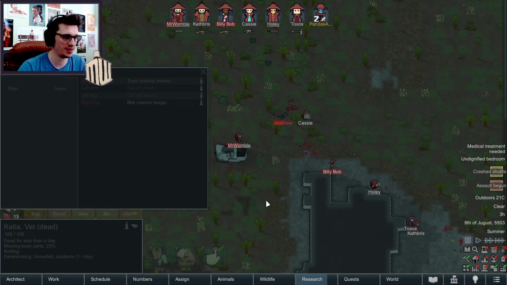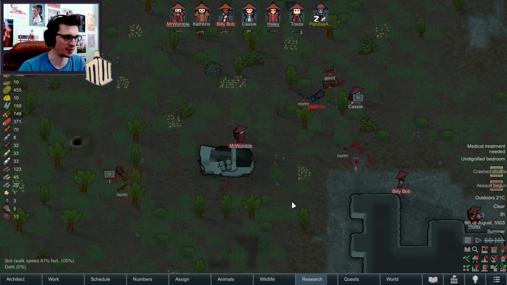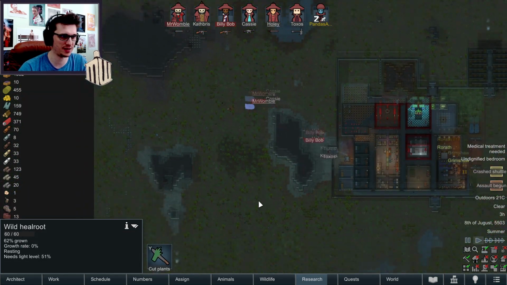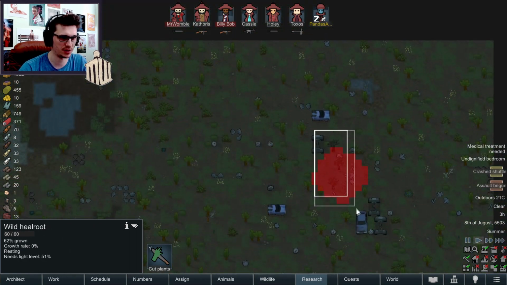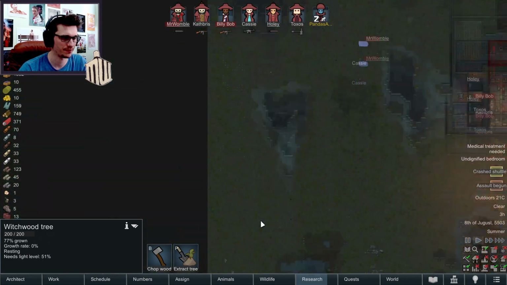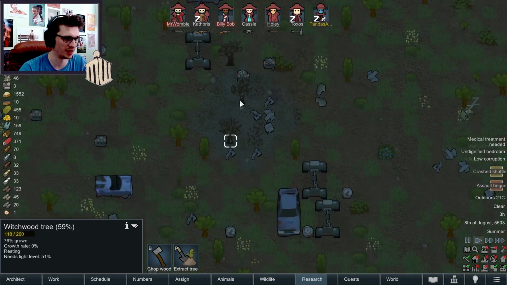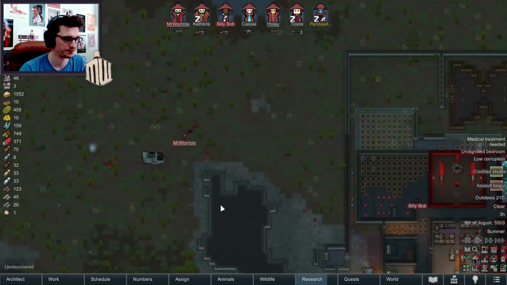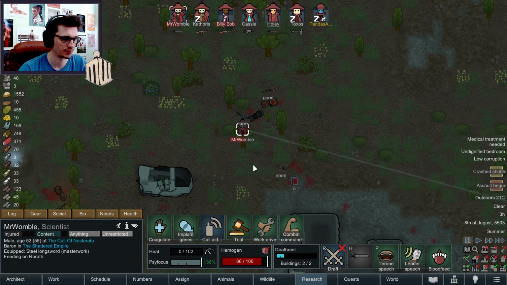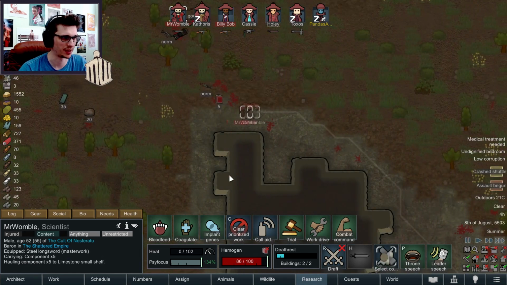Why do we have toxic buildup on everyone? That's so weird. Everyone seems to have minor toxic buildup, like the last few people we've been in. I'm curious, do we have any toxic stuff on the map? We do. We've got some toxic stuff over here. Okay, I didn't realize. Good to know. A witchwood tree. I didn't know there was toxic spill over here.